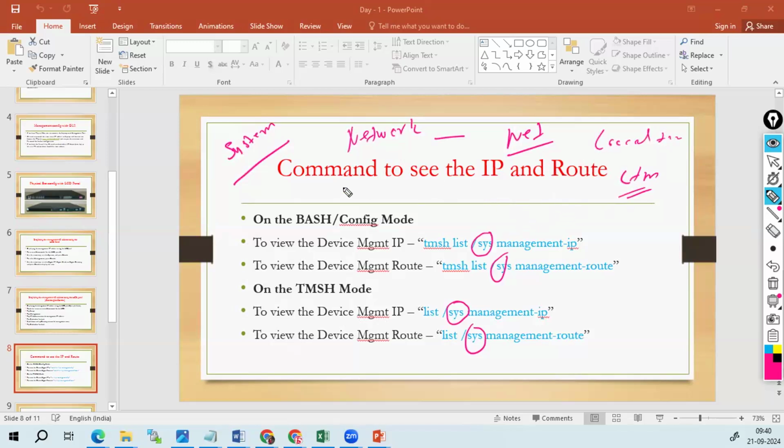So the first word indicates which tab you are in, which tab you want to go to. Management type is always configured in the system, under the platform. And if we need to configure the VLAN, where is the VLAN configured? Under the network, right? So we need to understand that. We will do the practical, but for learning purposes, or for the interview, or for some troubleshooting, you can write it down.